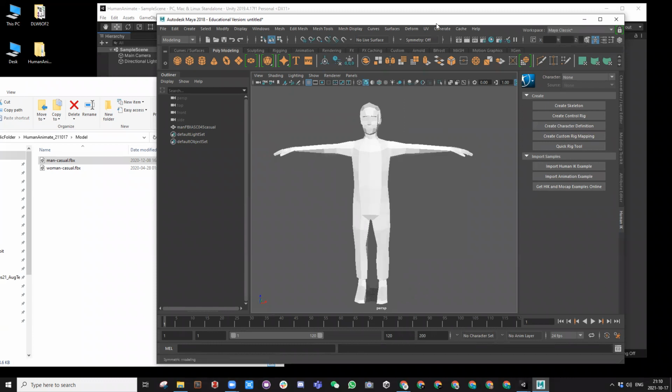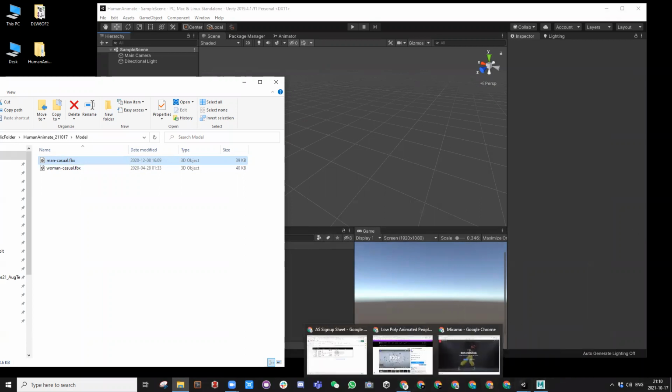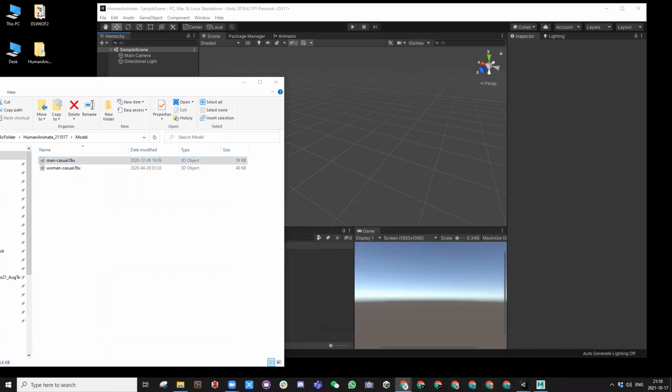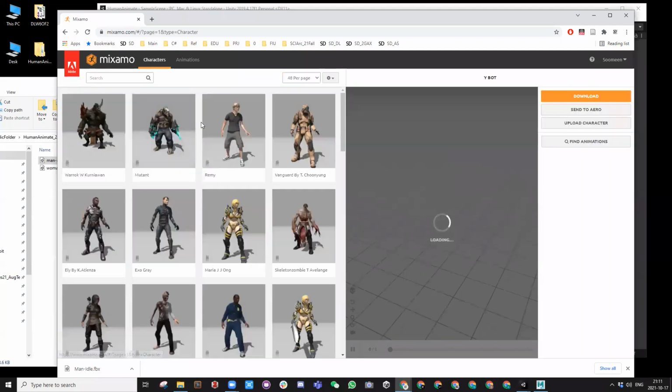And once you have that OBJ or FBX, whatever file you have, we are going to use this website called Mixamo to rig this character. It's really handy.